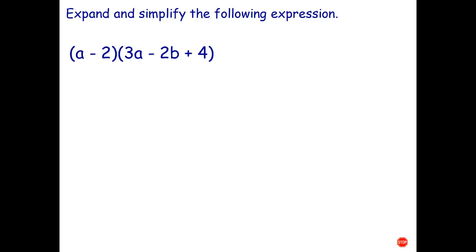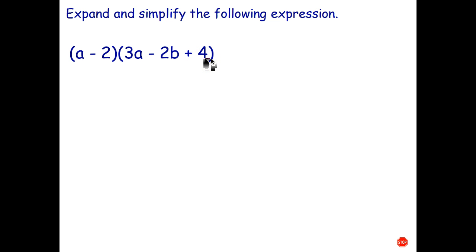Hello student. In the last video, we showed you a method for expanding a binomial times a binomial called the FOIL method, which was a way of multiplying two terms by two terms. We can actually use a similar method to that and multiply, for example, two terms by three terms.